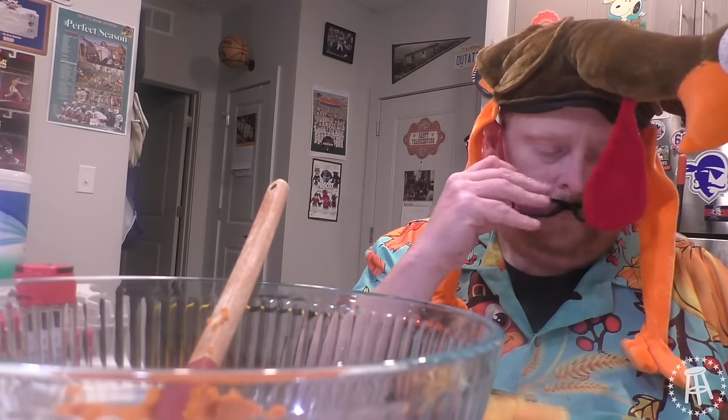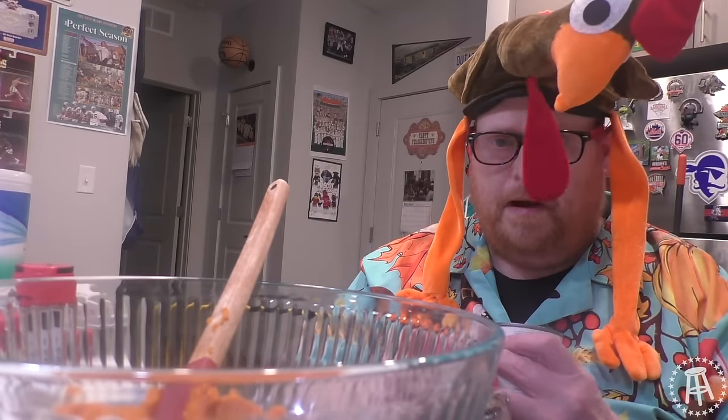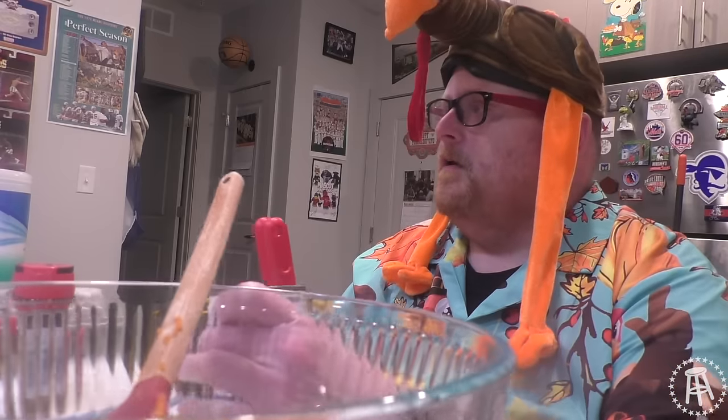Now we're going to take some condensed milk or evaporated milk. I'm actually using evaporated milk. Probably should have got condensed milk, but I bought the wrong milk by mistake. I don't think there's any difference between condensed and evaporated milk. I mean, Alexa, what is evaporated milk? Evaporated milk is a shelf-stable, canned product created by removing about 60% of the water from fresh milk. It is thick, creamy, and unsweetened.